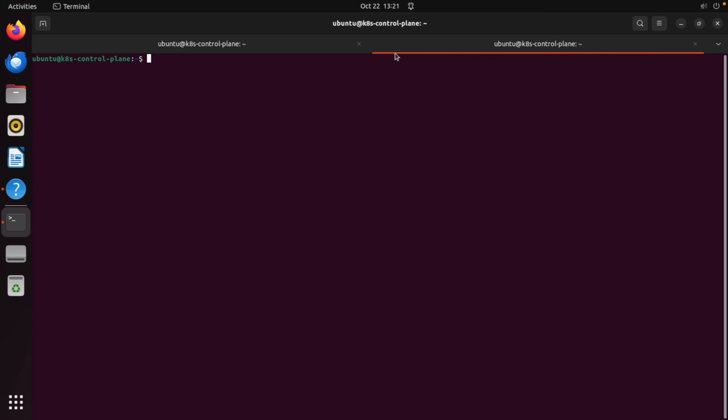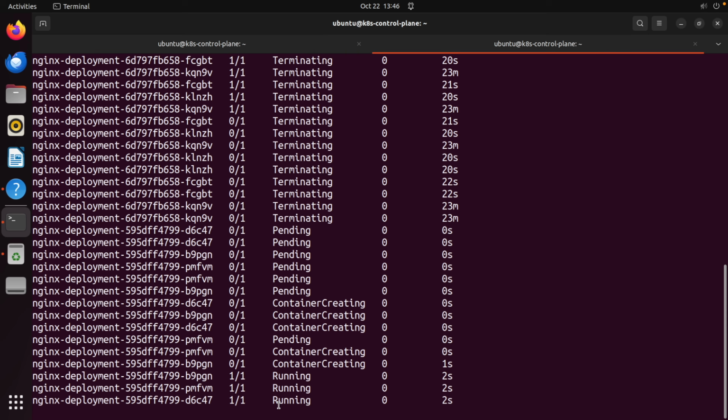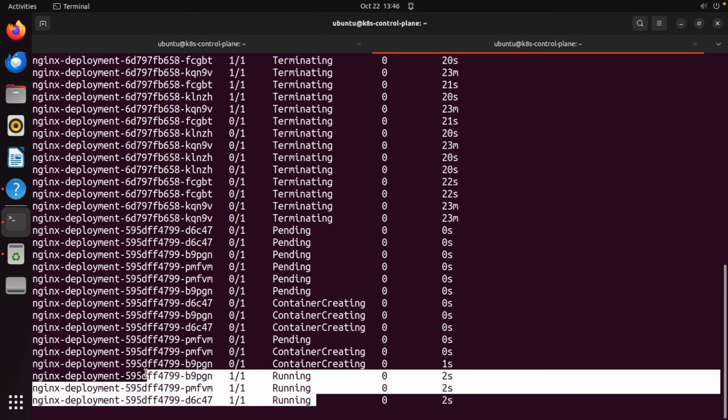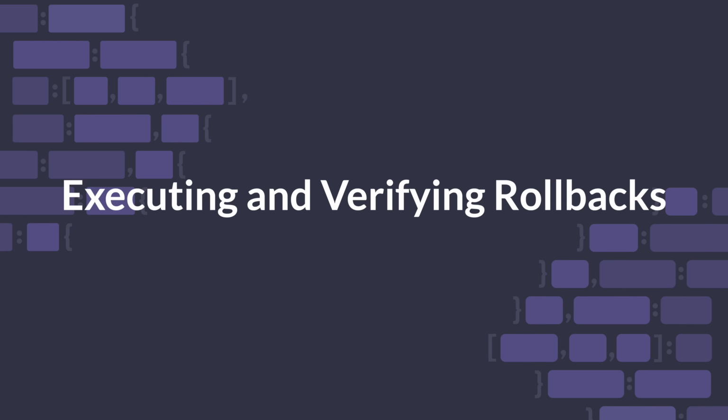Now I'm going to open up another terminal tab, and I'll zoom in a bit. Here we can watch the individual pods as they are replaced. So we have kubectl get pods -l, and then this is the label that we're looking for, the pods with that label. -w means we're going to get a real-time feed. Okay, and here's what it looks like after they've all been updated. Now they're running again after they were stopped and created and running again.